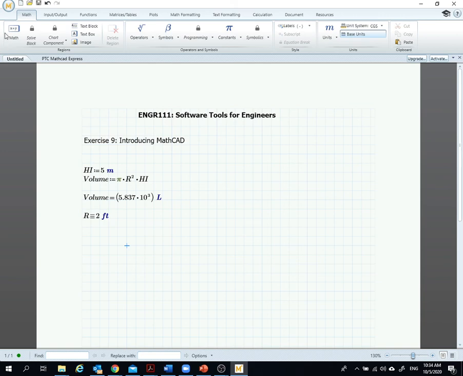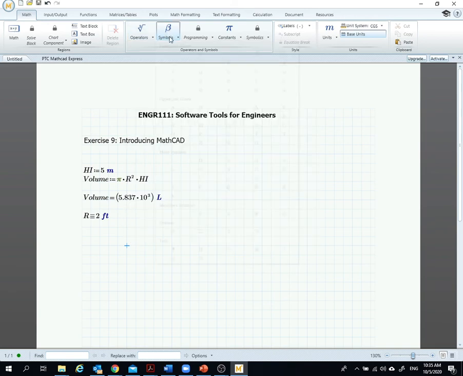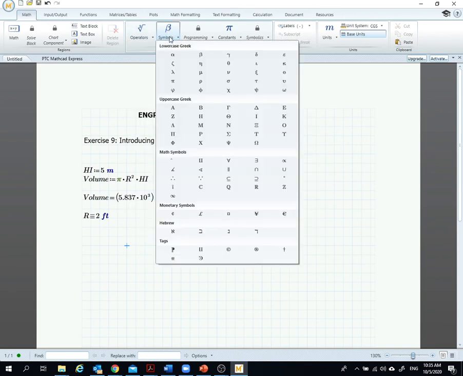What we'll be doing this week is going to learn a little bit about what's math. We're going to find ways to solve using some operators, different operators, statistical operators, and different operators in PTC MathCAD. And then you can also add lots of symbols, especially when you're doing, for example, something with Greek symbols, and you want to enter this as a variable.